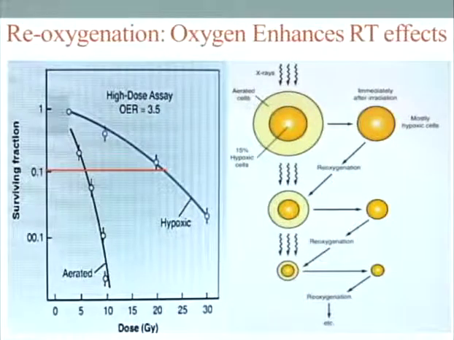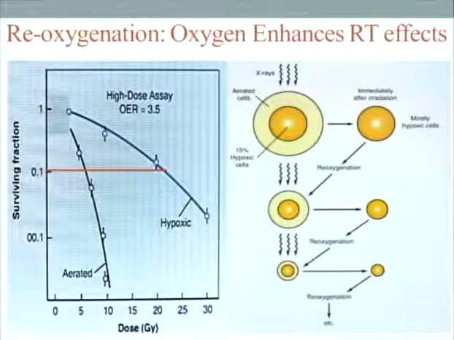So we already talked about how oxygen can enhance the effect of radiation, and we can actually quantify that. This is a cell survival curve. On the y-axis you have surviving fraction, on the x-axis the radiation dose. This is a curve for aerated cells, and this is a curve for hypoxic cells. In order to decrease the surviving fraction by 90%, in aerated cells it takes a dose of about 6 units of treatment. In hypoxic cells it takes about 24 units of treatment. So that's almost 4 times higher doses required in hypoxic compared to well-aerated cells.